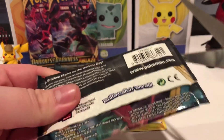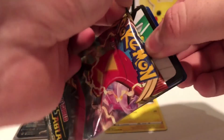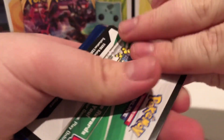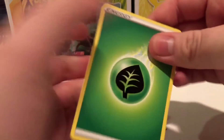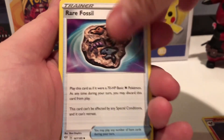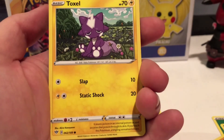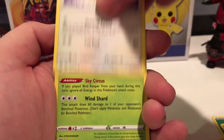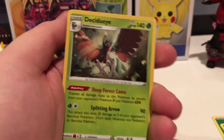If you guys have not seen that video, go check it out. Awesome polls. Let's go ahead and get this one open. There is the co-card. They made the co-cards actually really flimsy. I said that last time, but they really did. I don't mind it though, it doesn't have to waste any space. We got Leaf Energy. We got Zwellius. Flechinder. Rare Fossil - that's actually really nice, I don't think I have that one. We got a Larvesta. Pretty cool card. We got a Morlo. A Toxel. Skitty. We got a Reverse Escavalier. And a holographic.